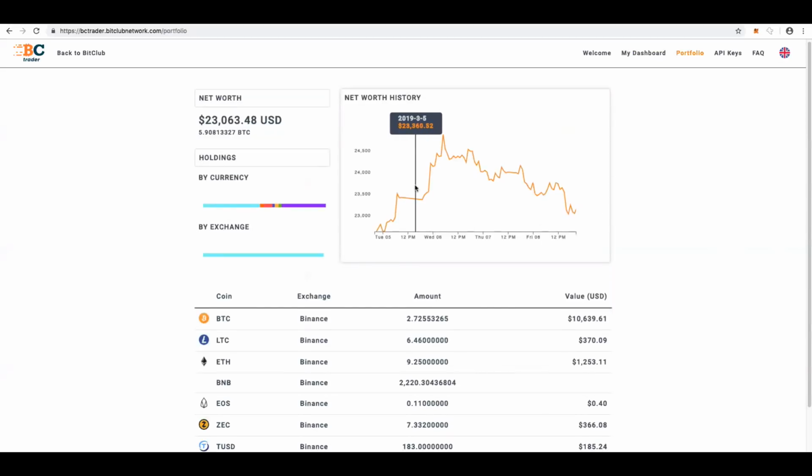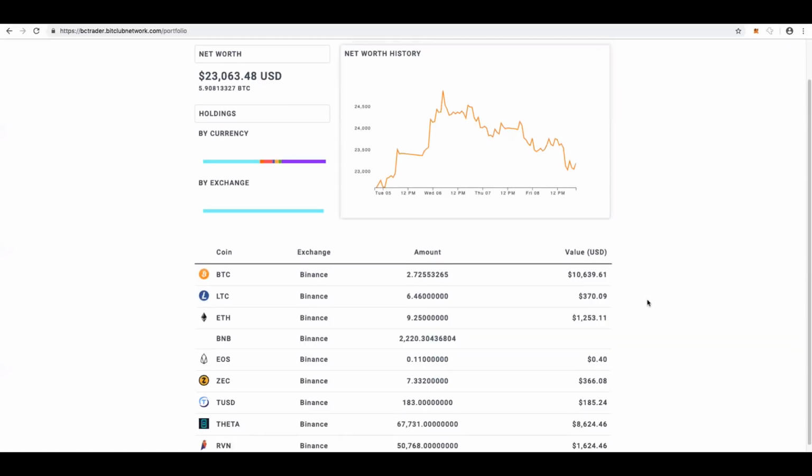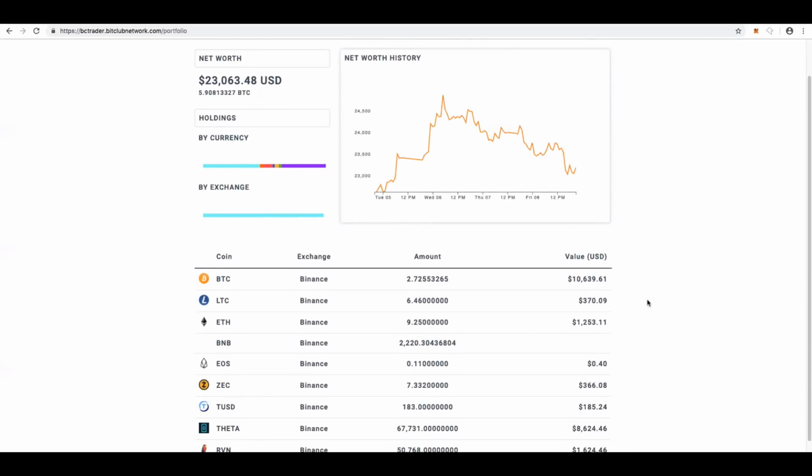Okay, so on here, everybody, you can actually see this tied into the different exchanges that you have APIs with. So that way you can see your holdings. It will actually API in all of the information. And if you guys can talk about this and how sometimes APIs mess up, it's not on our end, that's more on their end, but just go through everything that's in this area for everybody.